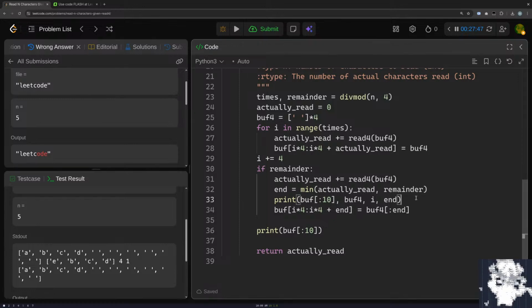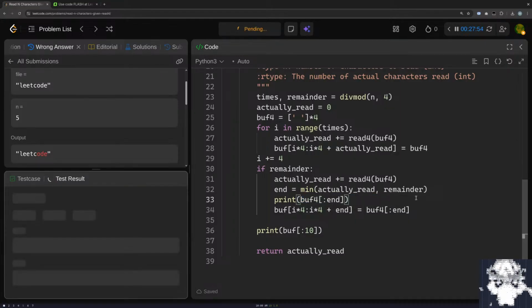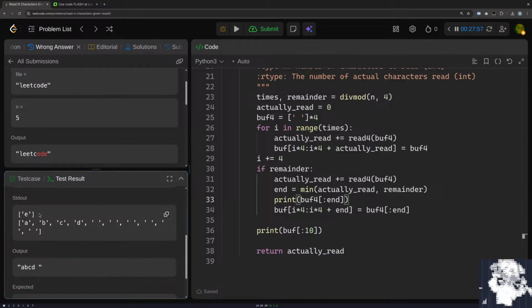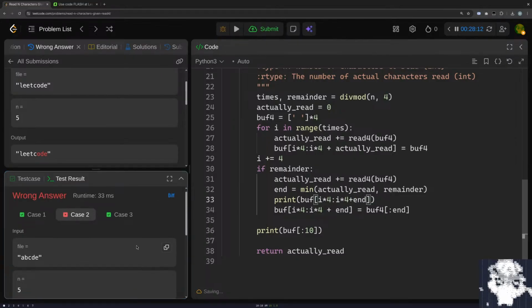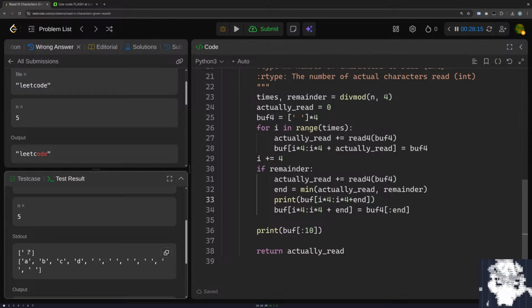How about you print me buff 4 ending at end? That's E. How about you print me buff from I times 4 up to I times 4 plus end? That's empty string. Why is this not working?